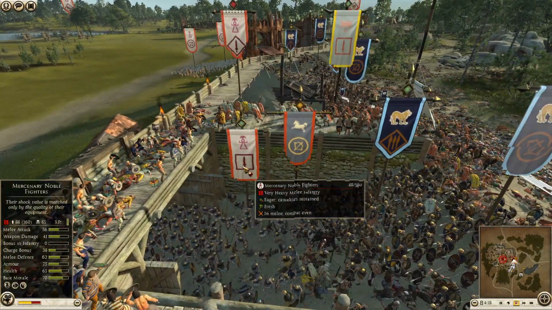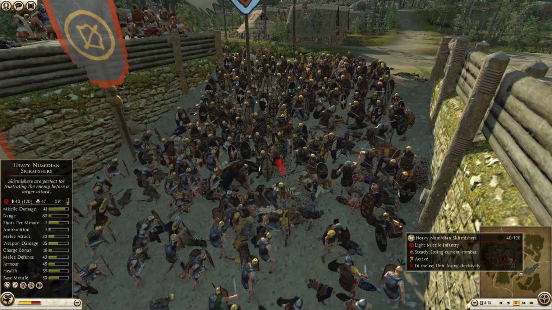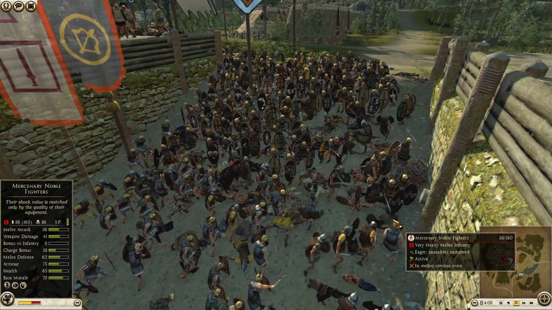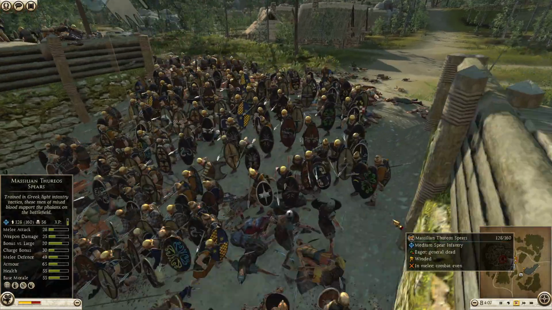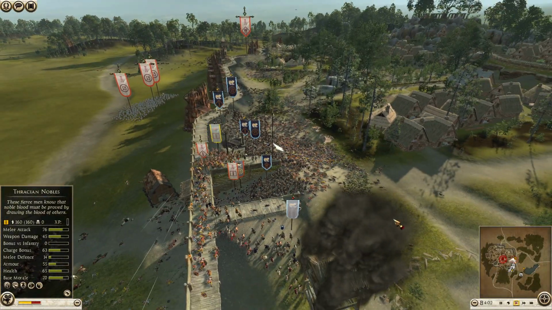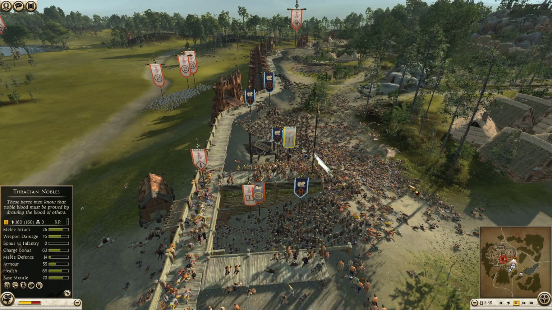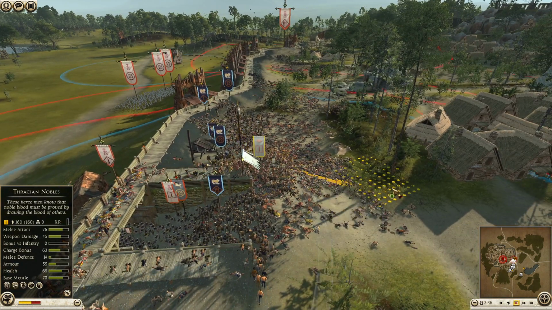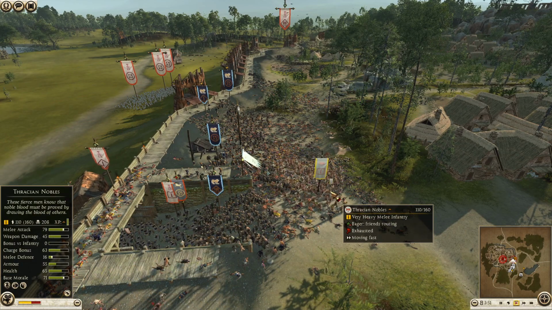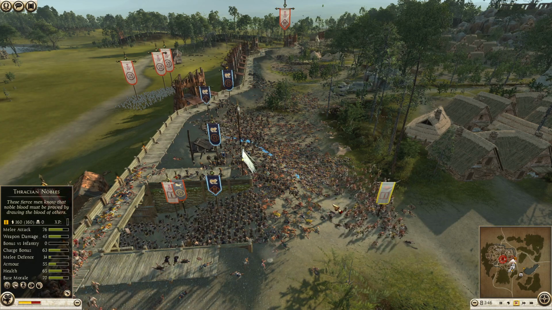So mercenary noble fighters, they're doing okay. I'm not sure if they're engaging too well. I think right now they are still behind the skirmishers a little bit. And then Thurii Spears have a pretty good melee defense, so they'll die slower. These Iberian swordsmen, they're sort of taken care of. I'm going to withdraw my men over here. Try and charge them back in. They are now at 208 kills, which is fantastic.